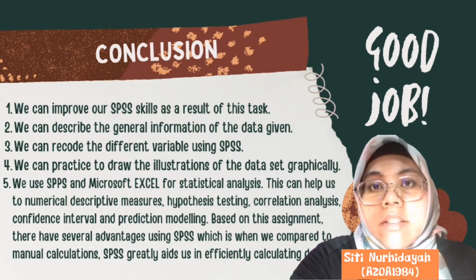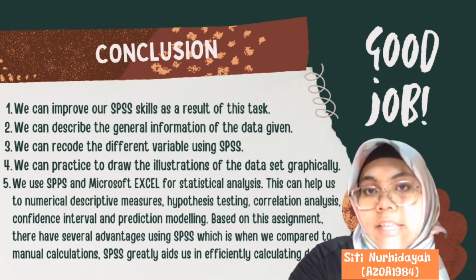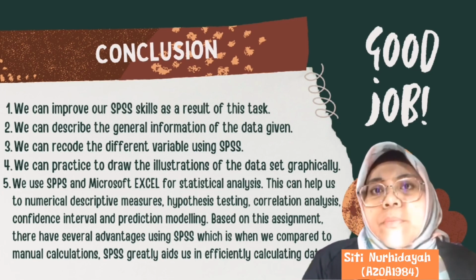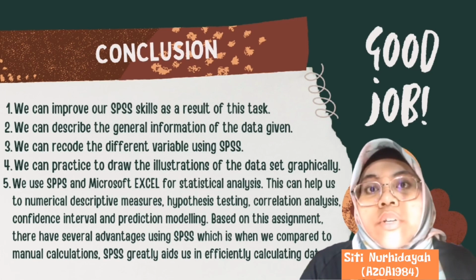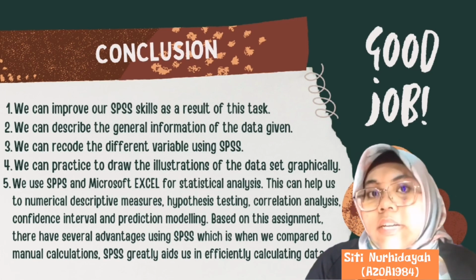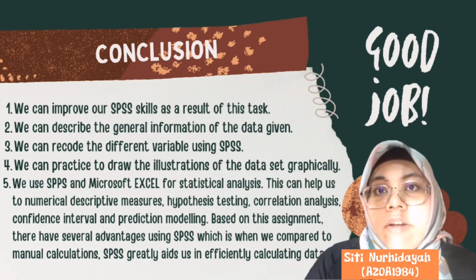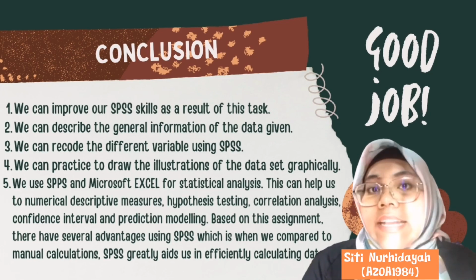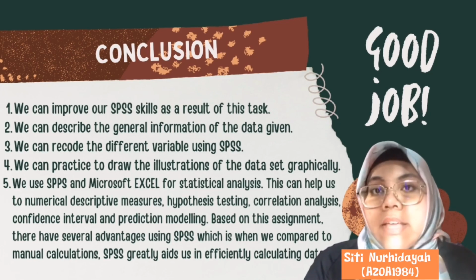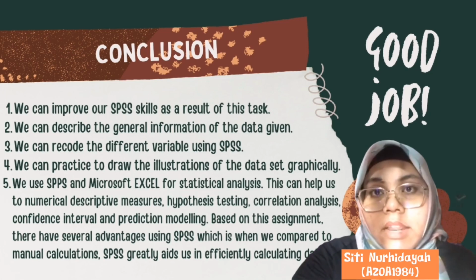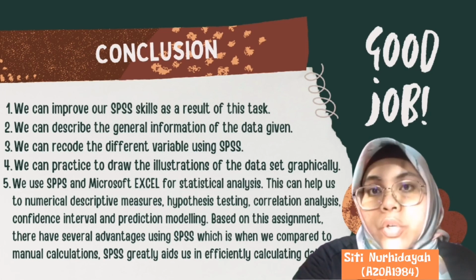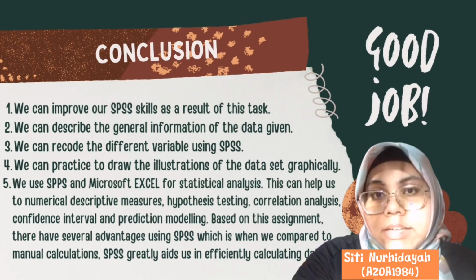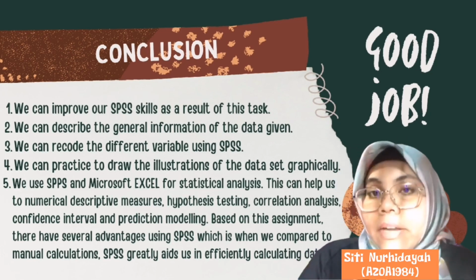Next, we can describe the general information of the data given. We can record the different variables using SPSS. In numerical descriptive measures, we need to include the formulas to measure the center of tendency, position, and variation. We can practice to draw the illustration of the data set graphically. In addition, we use SPSS and Microsoft Excel for statistical analysis. This can help us with numerical descriptive measures, hypothesis testing, correlation analysis, confidence interval, and prediction modeling.